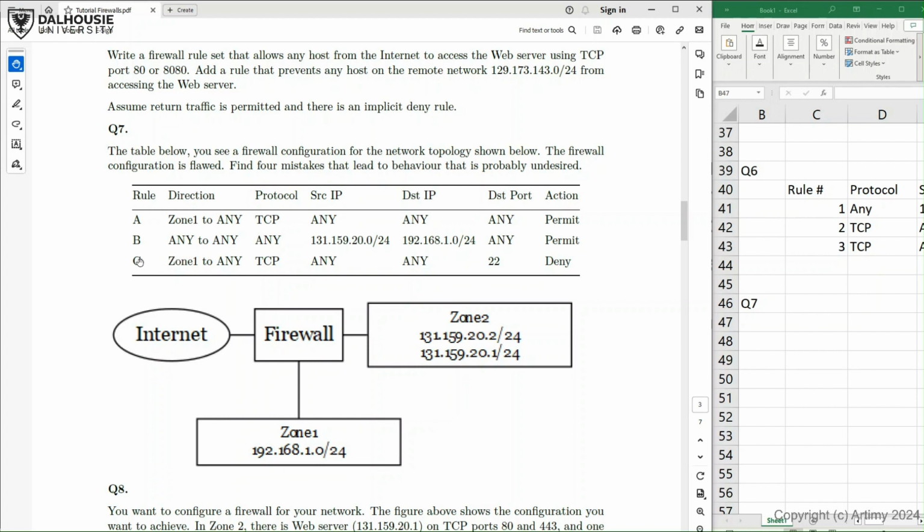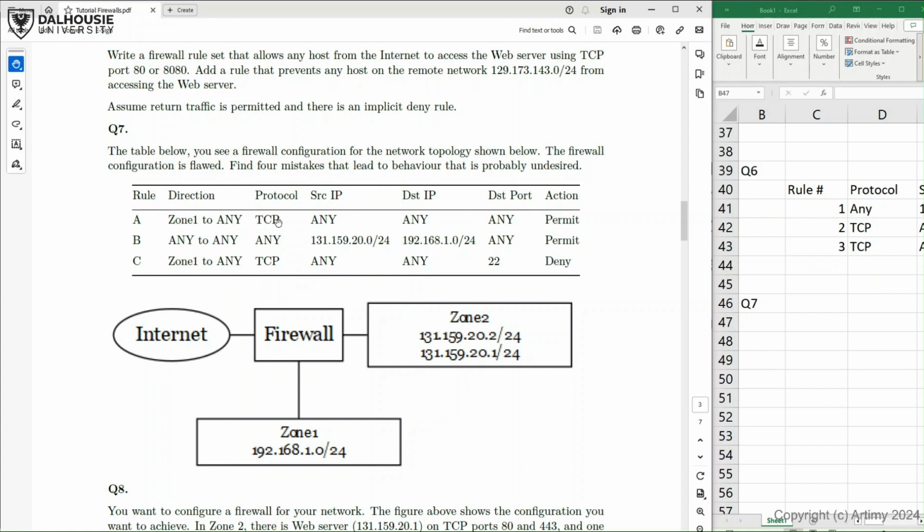Finally, C. What's wrong with C? If you notice, C shares a lot of details with A. The actions are different. One is permit, one is deny.